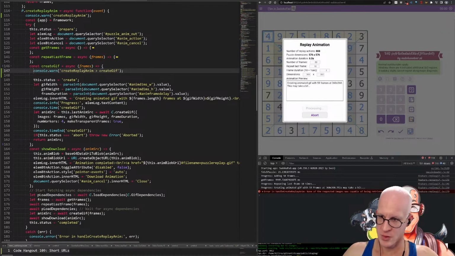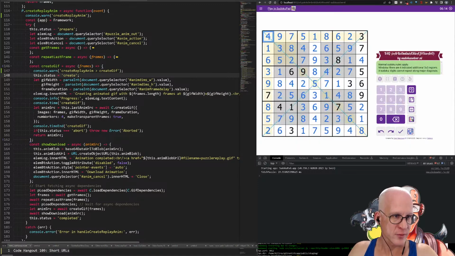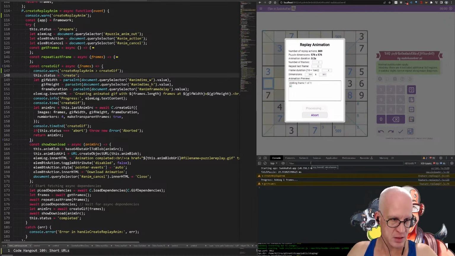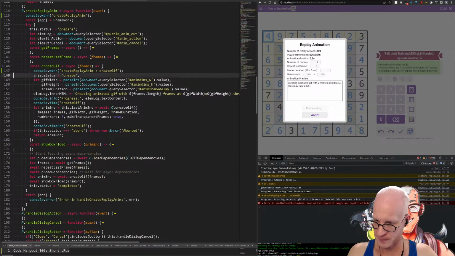All right, we're just gonna run it again, but with just 1 frame. We don't have to wait for it. So if I do this, put that here, that there, and they say create animation. So this happens before we get to get frames, I believe. And then this happens much later. Okay, so create replay anim happens first. And then that does this.